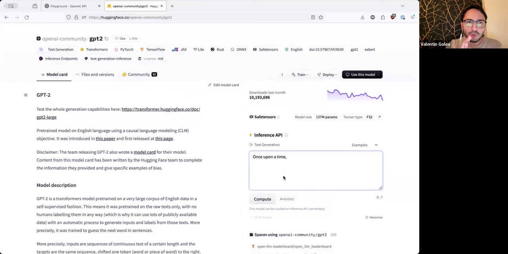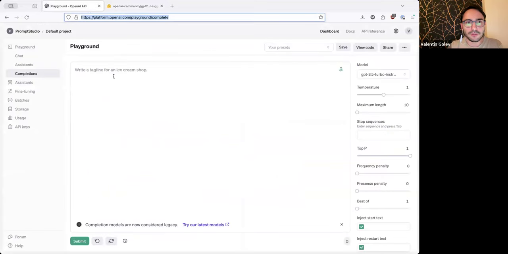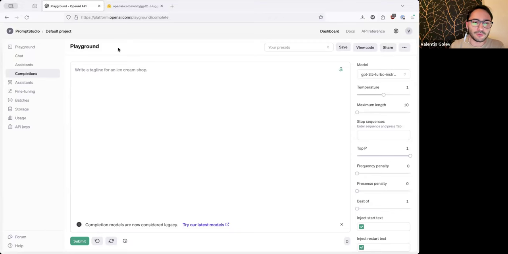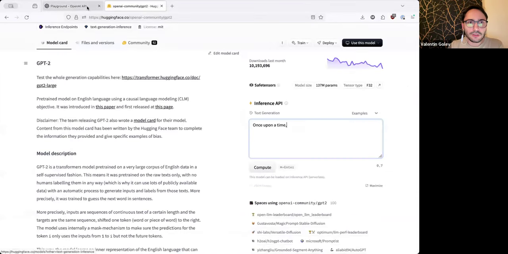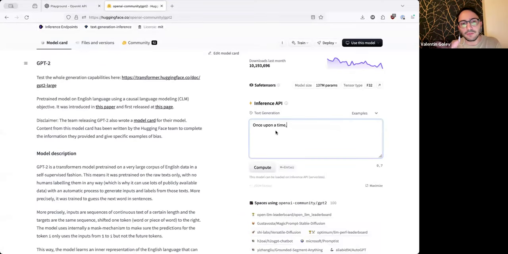GPT-2 was one of these models that really changed everything. At some point we were presented with it, and we were looking at a box like this. And this is the kind of interface that a lot of us working with AI spend a lot of time with. I'm gonna do a demo here, but here is a place where you can try it for free. And this is GPT-2.